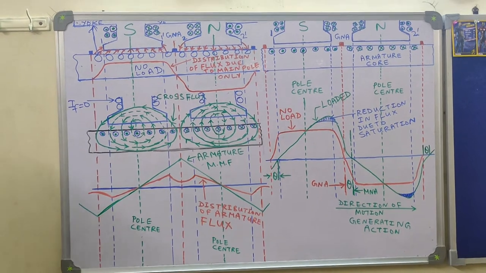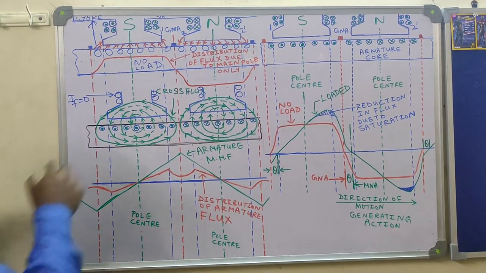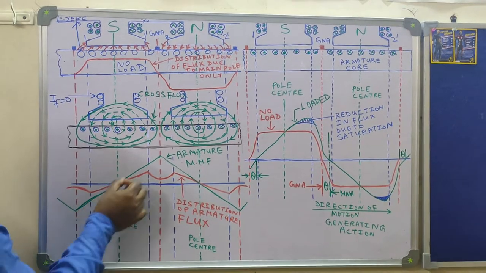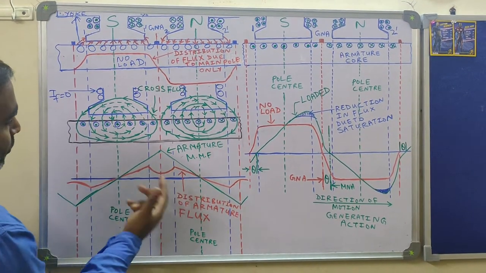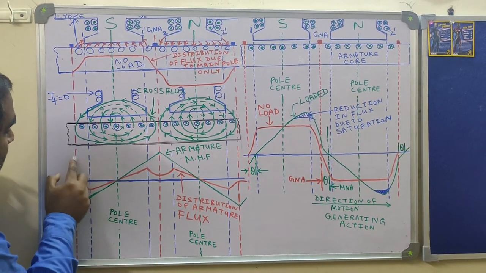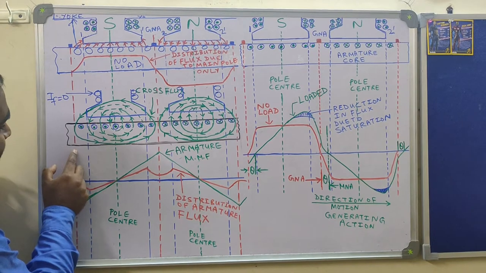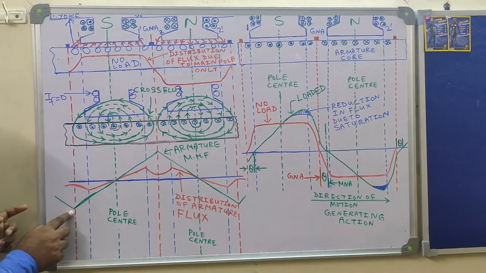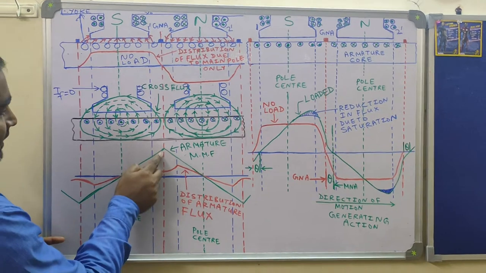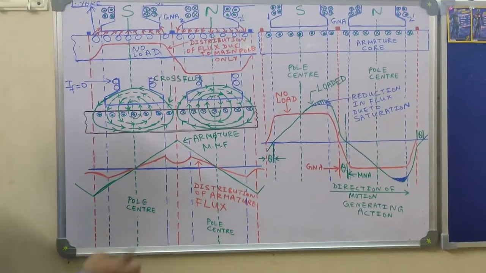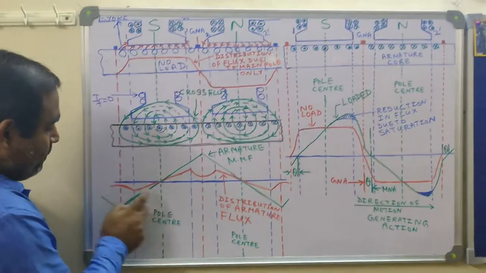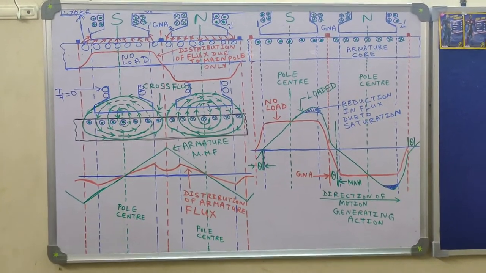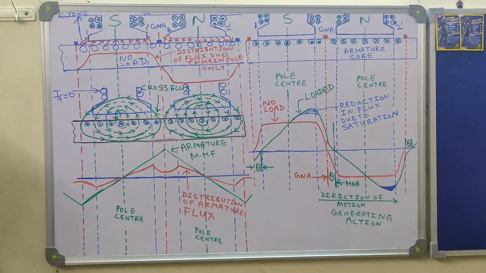Now, a question may pop up: on what basis is this shown positive and this shown negative? Likewise, you can think on what basis the armature MMF is shown in this way. I mean to say, it could have been the mirror image. Mirror image means it might have happened that armature MMF starts from here, peak, crossing zero, negative peak, again crossing zero, again positive peak. So I am showing negative peak at this point and positive peak at this point. But the reverse could have been also true. That means negative peak would have been occurring here and positive peak here. So that depends on our assumption of which thing you are going to treat as positive and which as negative.